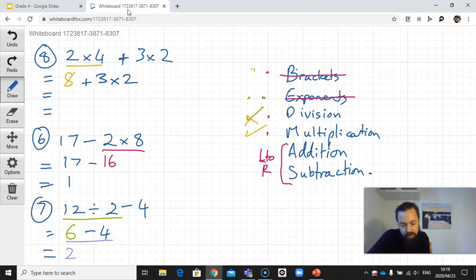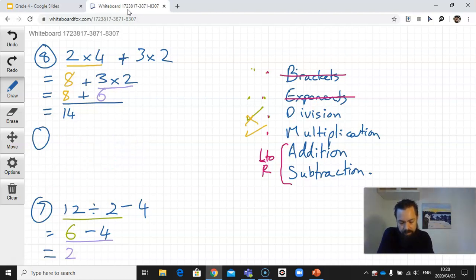Now I'm going to do my multiplication, the only one I have left. My 8 will stay unchanged. It's the same one that was above. Plus will stay unchanged. And 3 times 2 is 6. So 6 takes the place. It's the answer there. Finally, I only have the one step left to go. 8 plus 6 is 14, and there's my answer. So as long as you just keep following the order of operations, you're going to get the right answer each time.